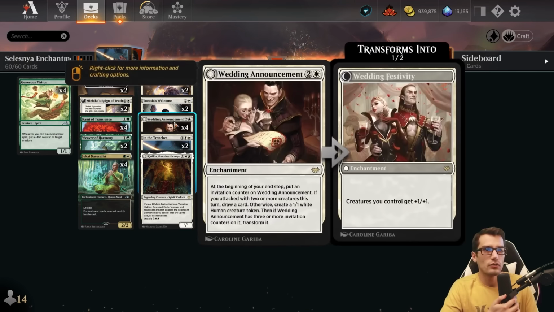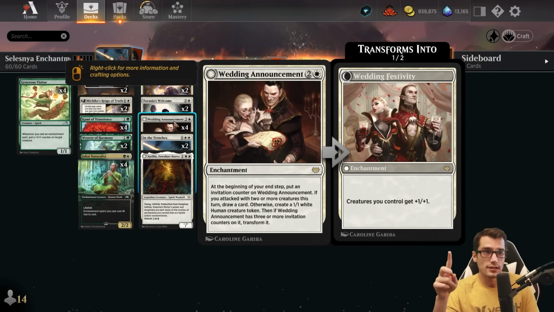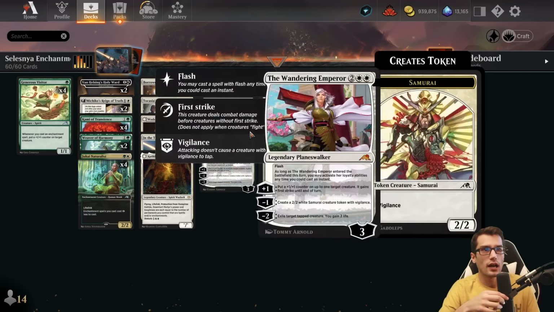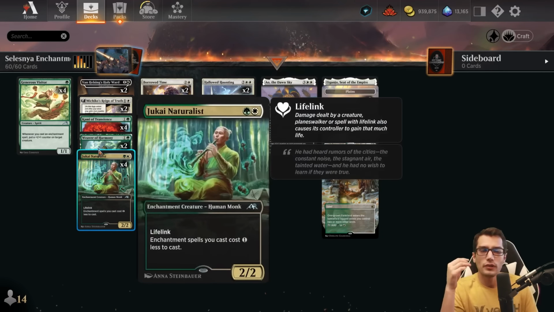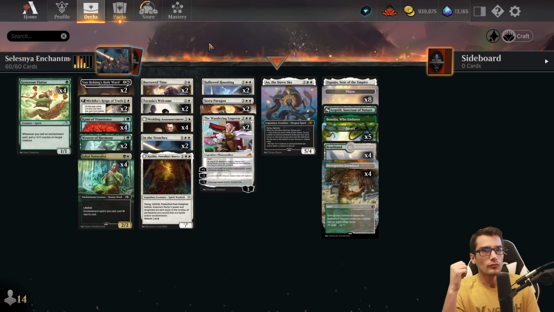Really nice, even if you wanted to do the Wedding Announcement, make the two 1/1s, get the two counters on it. If you attacked with two cards, you draw two, right? So that's very nice as well. Maybe making multiple spirits through Hallowed Haunting. So Weaver of Harmony fits really well within the deck, providing a ton of value.